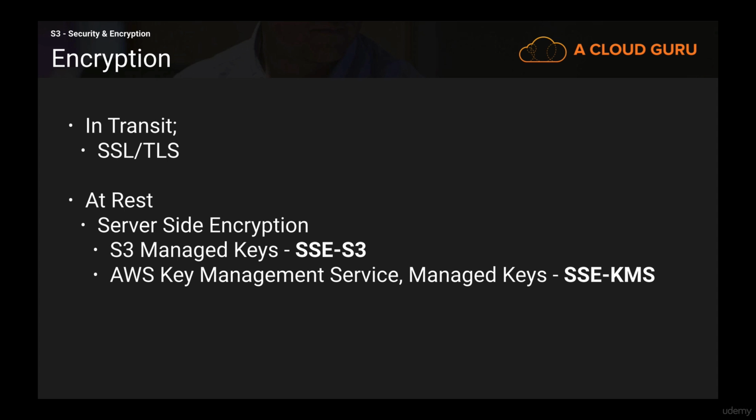You then have AWS Key Management Service, or KMS, so server-side encryption KMS. This is very similar to the S3 encryption, but it has some additional benefits as well as costs. Essentially, there are separate permissions for the use of an envelope key, and an envelope key is just basically a key that protects your data's encryption key, and that provides additional protection against unauthorized access of objects within S3. The other cool thing about SSE KMS is that it allows you to have an audit trail of when your key was used and by whom. So it gives you a few extra options as opposed to S3, but again, that's something you need to remember going into the exam.